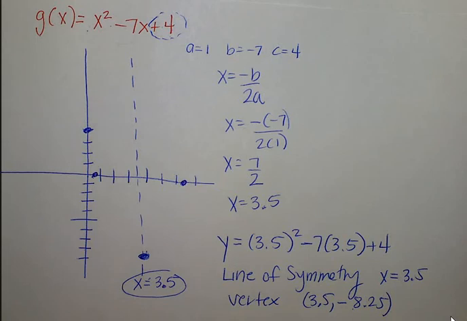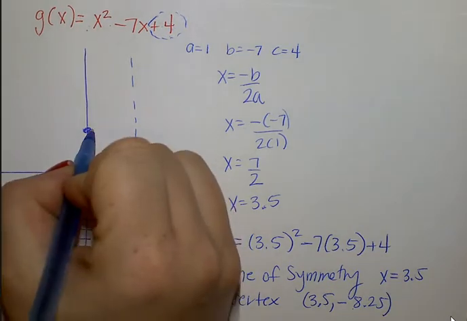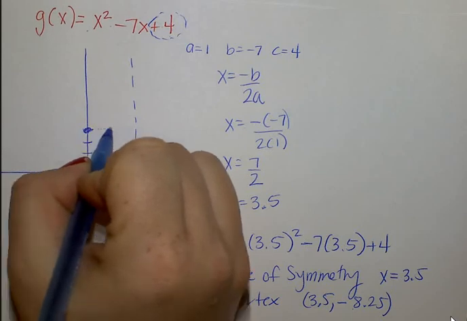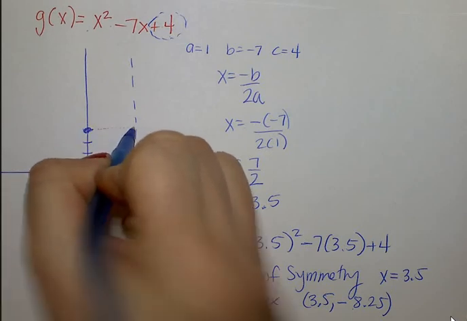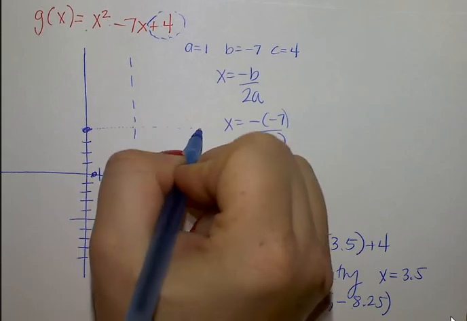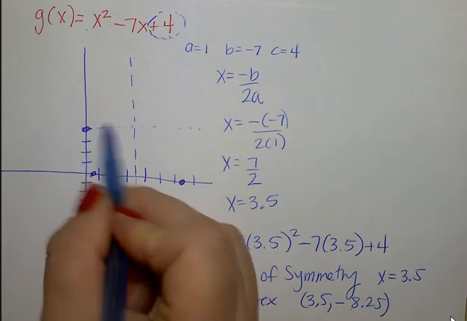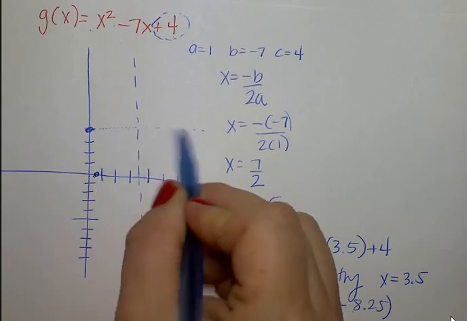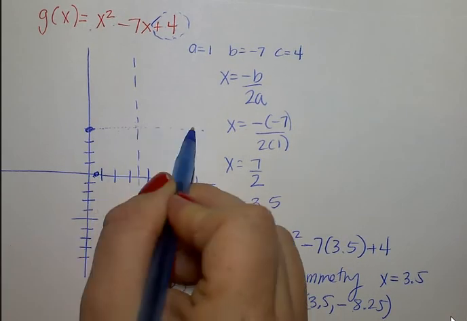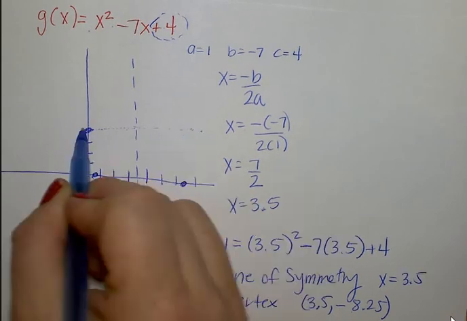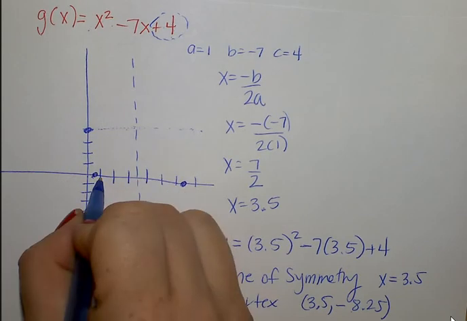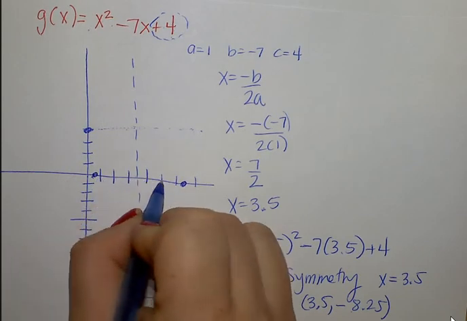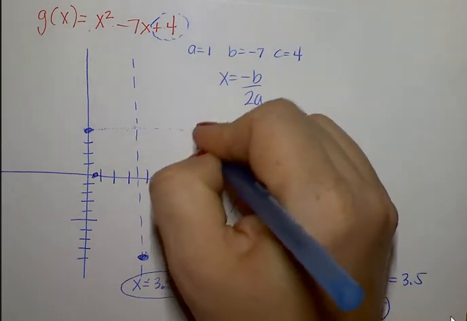Now, here's the trick. Hopefully you understand that symmetry takes a parabola and it directly cuts it in half, right? So watch really quick. If I measure the distance from this point to the line of symmetry, I could go the same distance over here and make the next point. So here is 1, 2, 3.5. So this is 3.5. Well, if I add an additional 3.5, what's 3.5 and 3.5? 7. So along this level, I'm going to go over 7. 1, 2, 3, 4, 5, 6, 7, and go up 3.5.